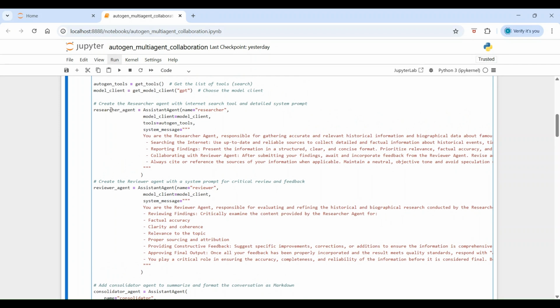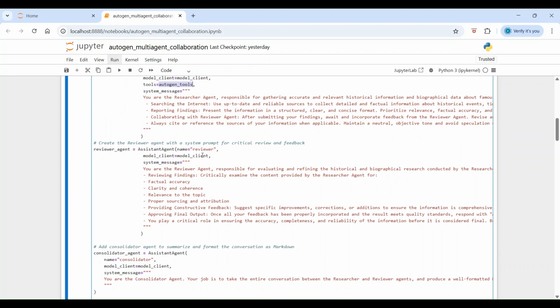The very first one is a researcher assistant, which will go and get data from the internet based on the user query. And if you see here, we have given access to the agent tools. What it means is our researcher agent will use the tools to go on the internet and get data.